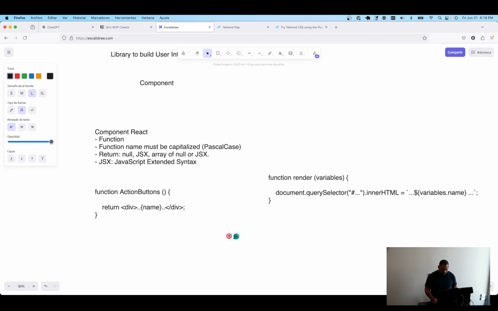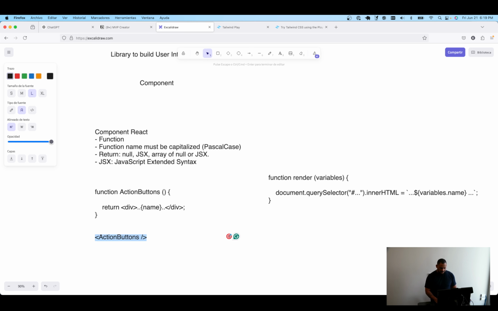Now, once we create a component, of course, we need to put that component in the page, right? The way we use the component in the page is by calling it instead of as a function. So because this is a function, technically I should be able to do this, right? Because it's a function. I'm calling it in JavaScript as a function. But because this is a React component, I have to call this as an actual tag, right? So instead of calling it as a function, I'm using it as an HTML tag.